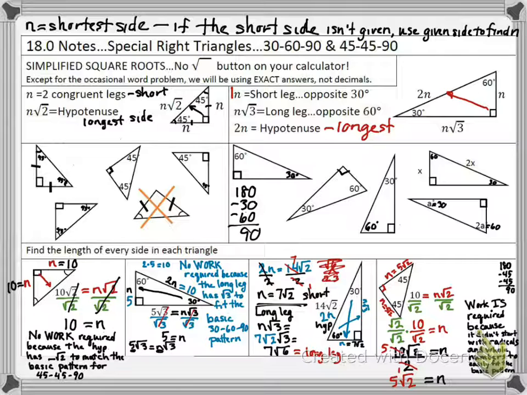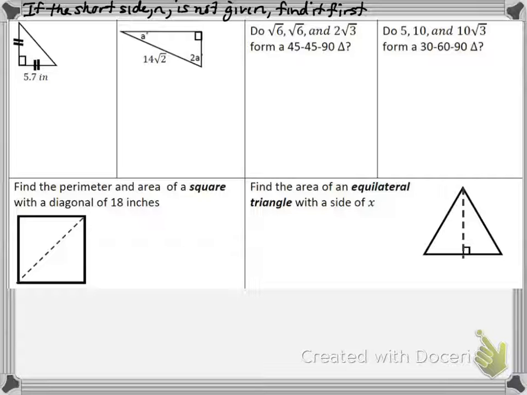Let's write it over here. Did I have to show some work for that one? Even if you think you can do it without work, I want to see some work for that one. Again, put all that in writing. You don't have to write down every time. But just so you have it clear, when do I have to show work, when do I not have to show work? If you're not sure, figure out a way to show me some work. The next page has more examples, and I've taken the basic pattern off the top of the page. But I think we can remember it. If we need to flip back to it, we'll do that.